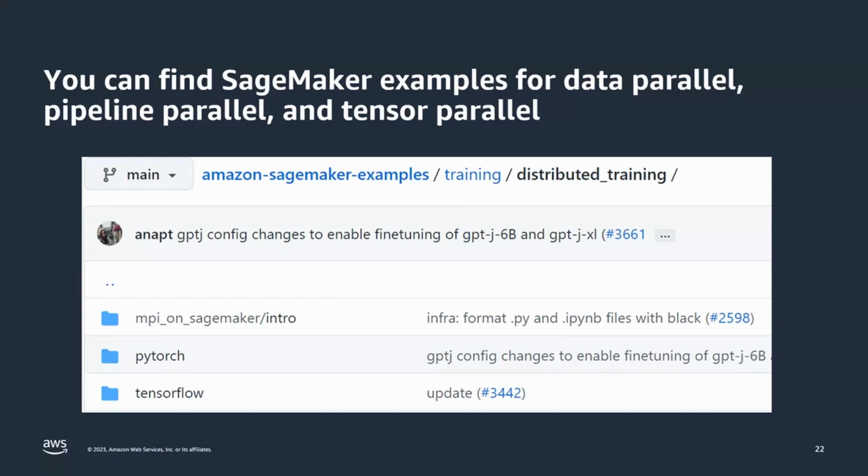If you go to GitHub, please visit Amazon SageMaker examples, training, and the category distributed training. There are many examples for data parallel, pipeline parallel, and tensor parallel, so you don't have to start from scratch. I'll stay on this slide for 10 more seconds so you can write it down.